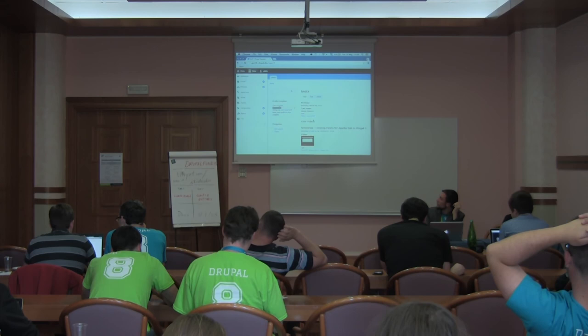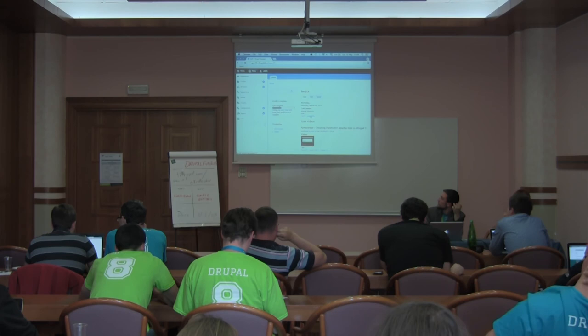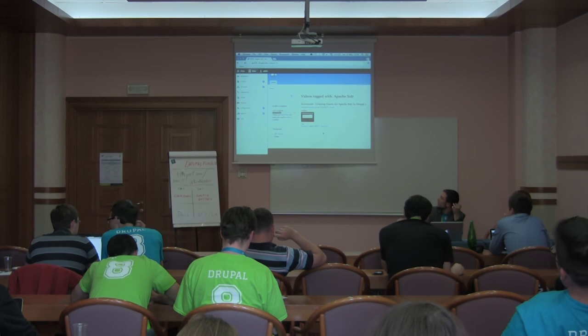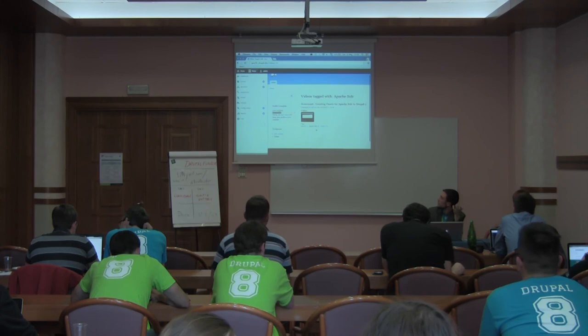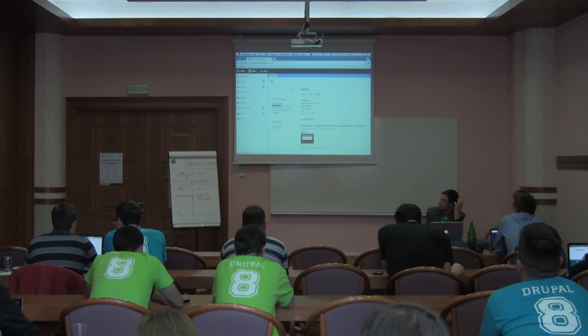This way I can see if a user has certain skills, and if I click on that skill, it gets me to that listing page where I can see the videos related to that skill or tag. So this is a nice way to help the navigation of users. And of course, I have this small listing of videos uploaded by that user. So it's a really basic, really simple example of what you can achieve with Drupal.